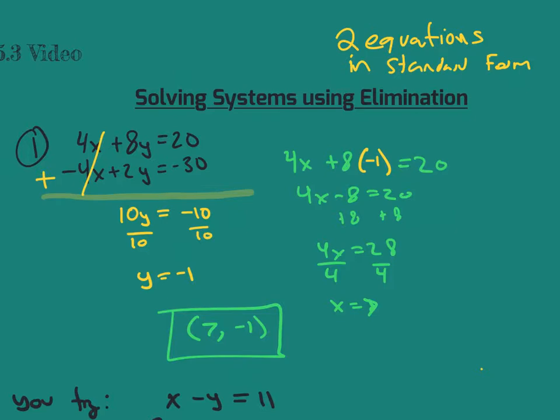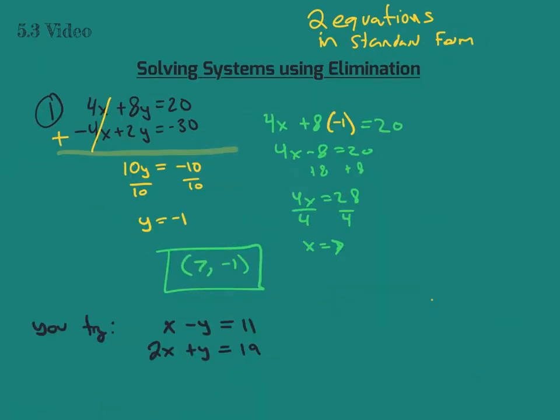Now we've done that, so I want you to pause the video and try the problem that you see at the bottom of the page. All right, check your answer here. In this equation, the y's cancel out when we add the two equations together. You get 3x equals 30, so x is 10. And I plugged 10 back into the first equation, and you end up with y equals negative 1. So 10, negative 1.